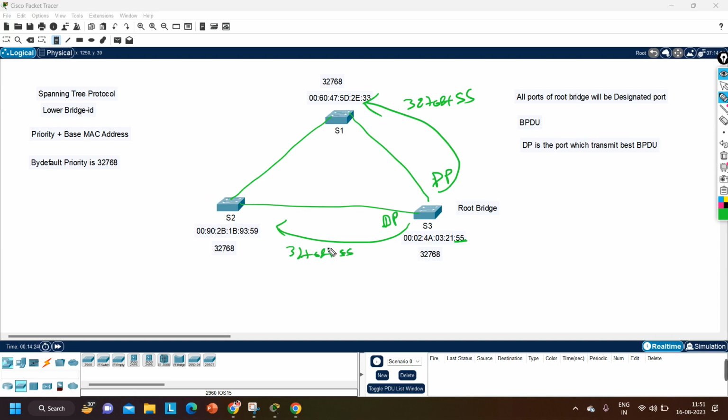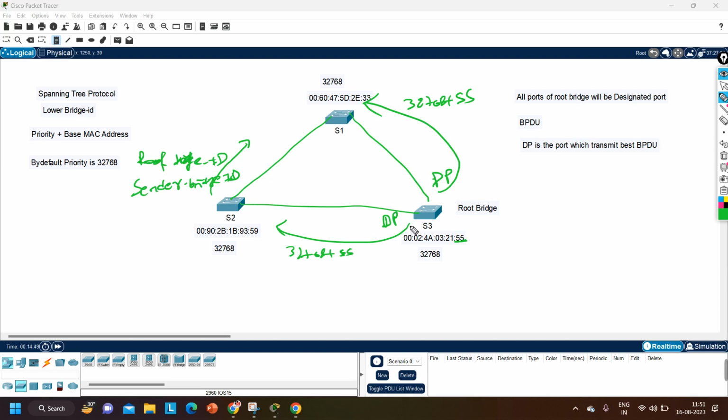After that, switch 2 will relay this BPDU message to switch 1. In this BPDU there will be two pieces of information: one, root bridge ID, and after that, sender bridge ID.